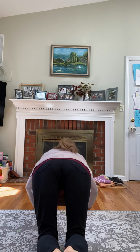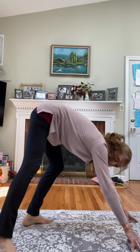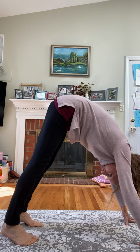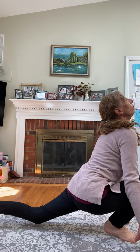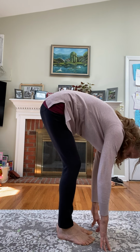Downward dog. Okay, from the side, you'd be looking like this. Downward dog, head between your arms. Good. Now you step forward with your other leg, look up. And feet together, hands together, and roll up. And finish with that. You can do that 3 times in a row or 4 times.